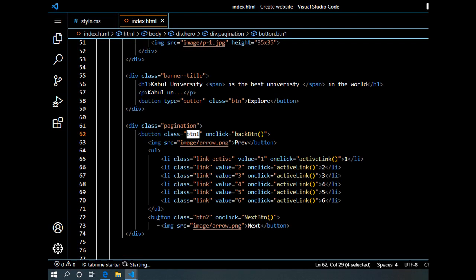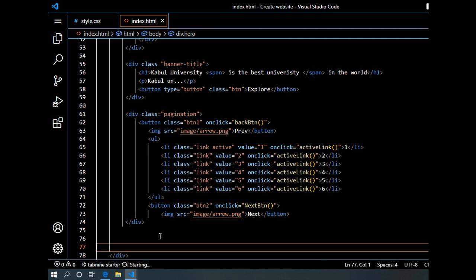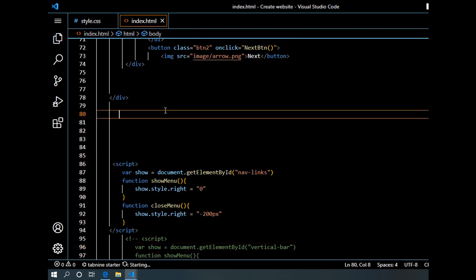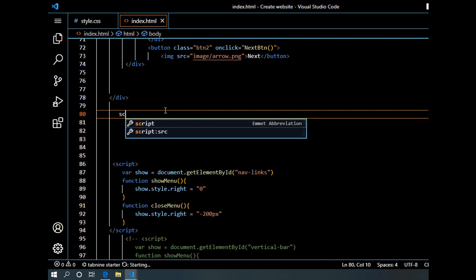Right here we have got JavaScript. We can write down, for example, a script element.